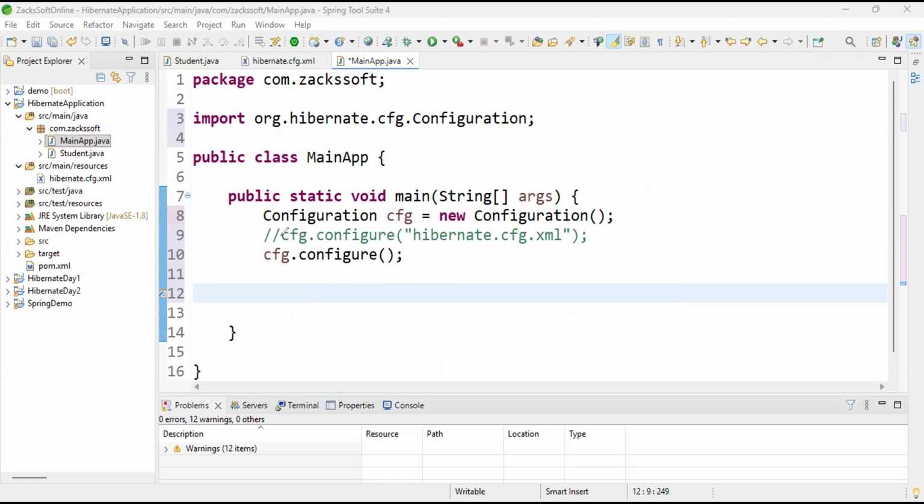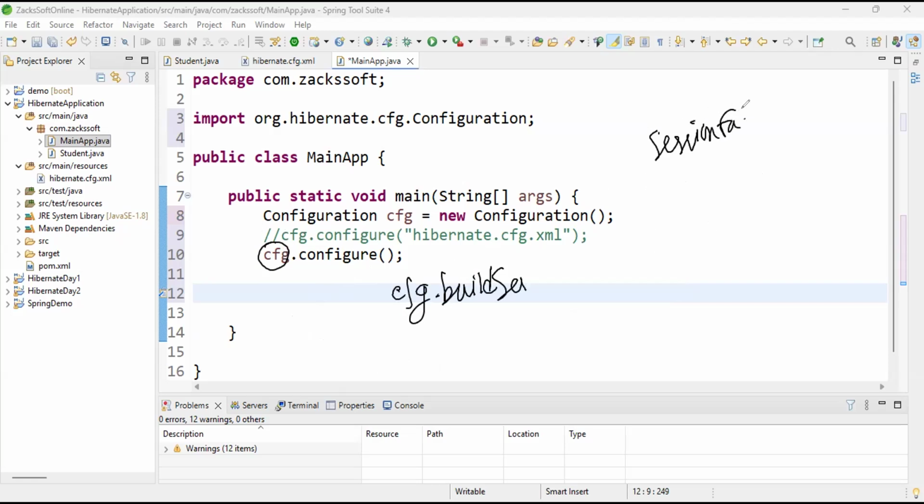But in Hibernate, do we require a car or a session? Which one is required? Session, sir. So we are telling cfg, please build a session factory, right? First of all, we need a session factory.